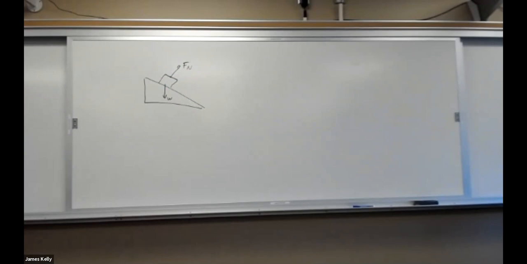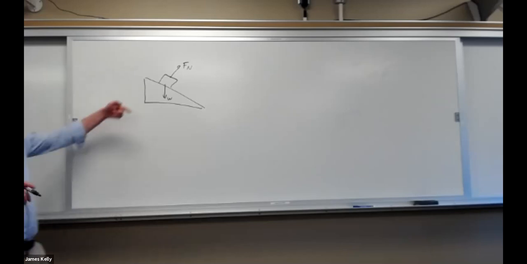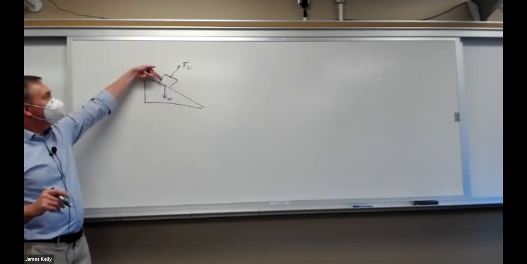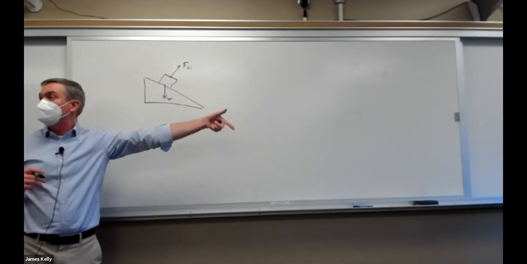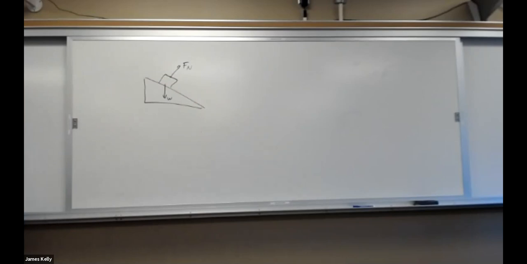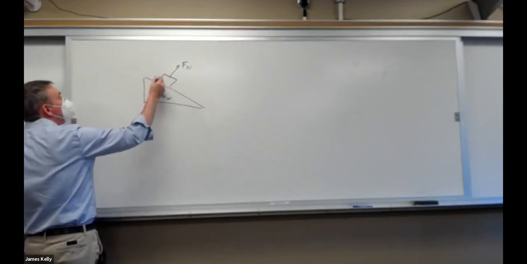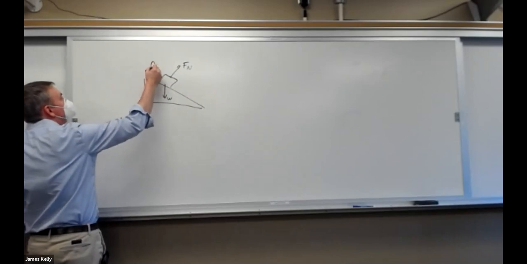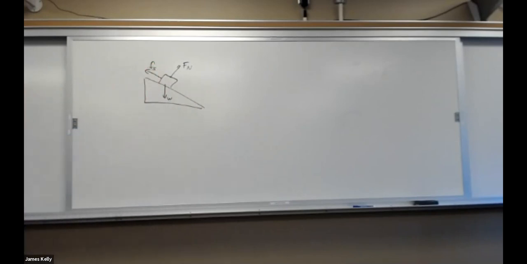Which way is the friction force going to be in this case? It's going to be up the plane. I mean, if it were down the plane, it looks like all the forces are sort of adding up in that direction, and it wouldn't be stuck. It would be accelerating down the plane, right? There's nothing to oppose. The gravitational force is already trying to pull it down the plane. And so to oppose that, we have to have a friction force that's up the plane. So in that case, we would say, oh yeah, there's a static friction force that's up the plane. But our situation isn't like that.